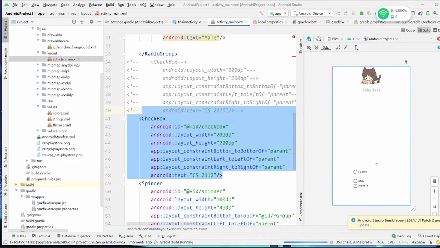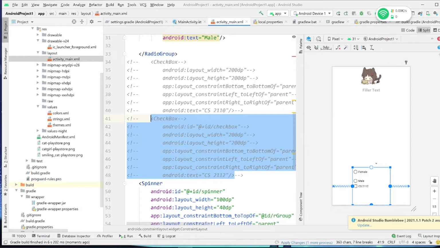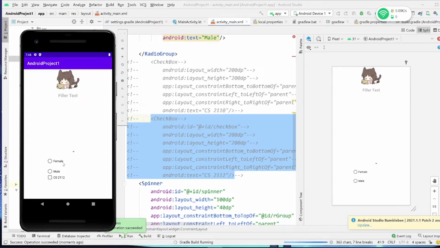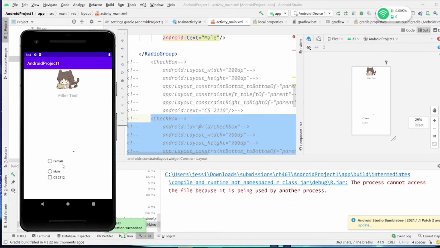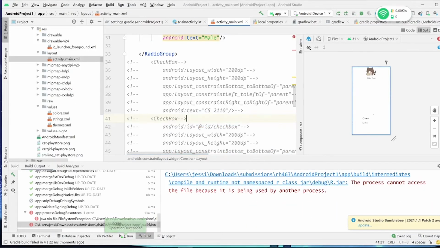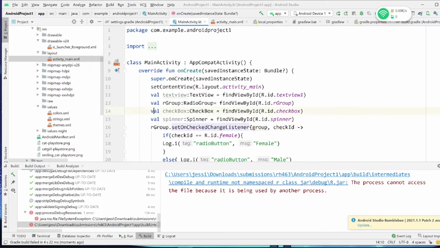Let's hope this works. Yeah, I shouldn't put them all at the bottom. Right, I'm gonna take this out too.